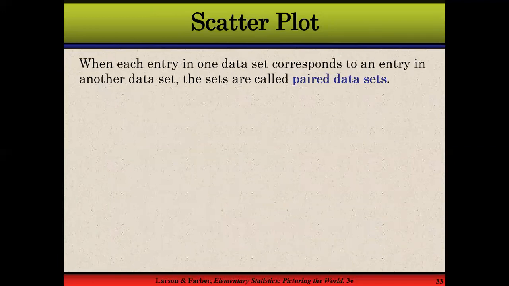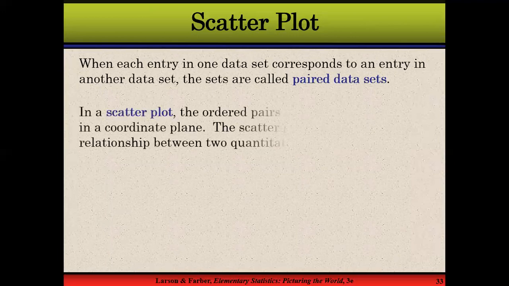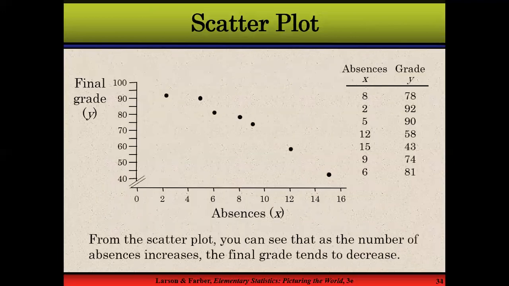So the next chart is the scatter plot, and this plot is very important in understanding the relationship between two variables. Here you can see that we have two variables, both are quantitative variables. And if we talk about these particular variables, they're about students. If a student has more absentees in the class, they will have a lower final grade. So you can see a downward trend of these dots.